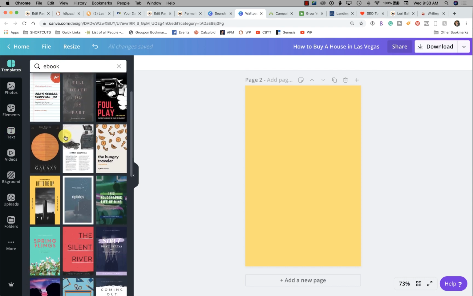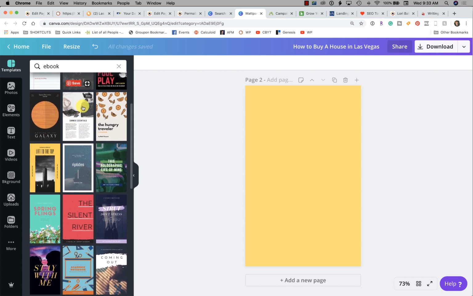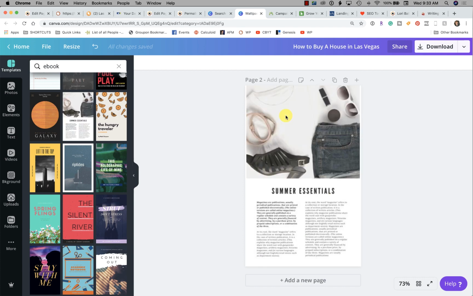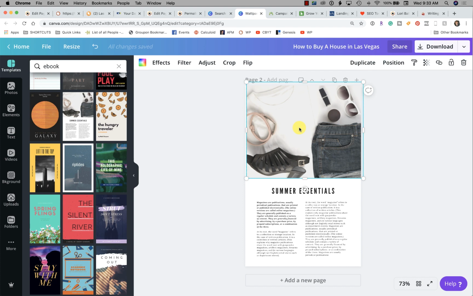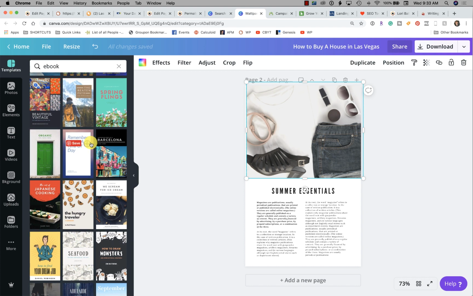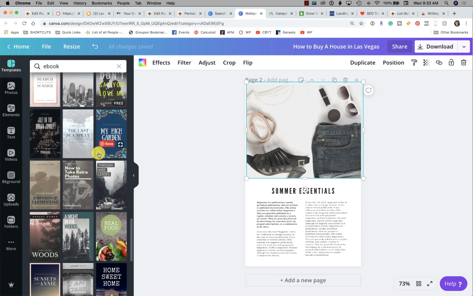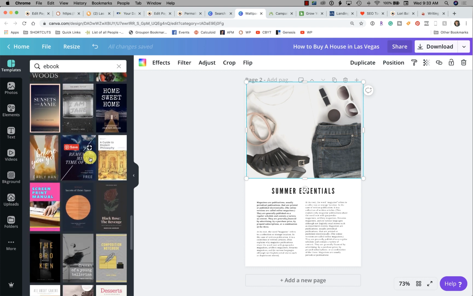And now you're going to look at, okay, do I want every page to kind of be block text like this? That could be an ebook. Let's keep looking and seeing if there's something else that I like better. I personally don't like the old-fashioned ebooks of tiny text all blocked together like that.